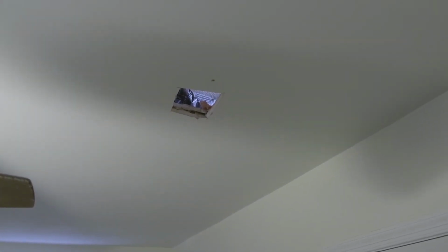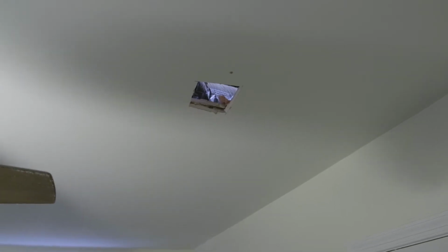Feel the stud in there now. Make sure I get an accurate measurement of the box. I actually got the light on up there so you can see up in the attic. You've seen that before actually. So all I have to do now, it's all right if I'm over a little bit, doesn't matter. I'll just be in this realm. So yeah, it's looking good. So now I'll measure it out and cut the rest of the hole for the box.